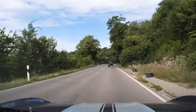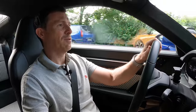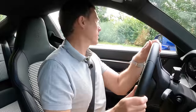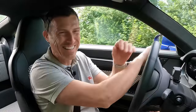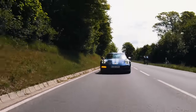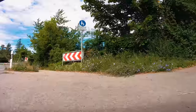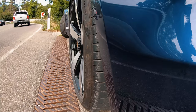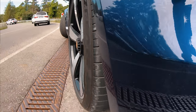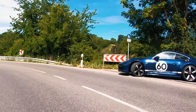Oh, here's one. Let's have a go. So now I should feel the benefit of that rear wheel steering. Makes the car more maneuverable. That looks like a bit of a, oh, that looks like a drop. Oh no, I don't want to do this. And I've got a bus coming. Oh dear, that's too much of a drop. Sorry, everybody. Let's try and turn around here. I didn't want to grind this beautiful car out. Let's try it in here. This is not good either. Can I turn around in this small space? Come on, rear wheel steering, help me out. Okay, we got it. I think we can do this. And now we have the freedom of an open road. So let's go again.